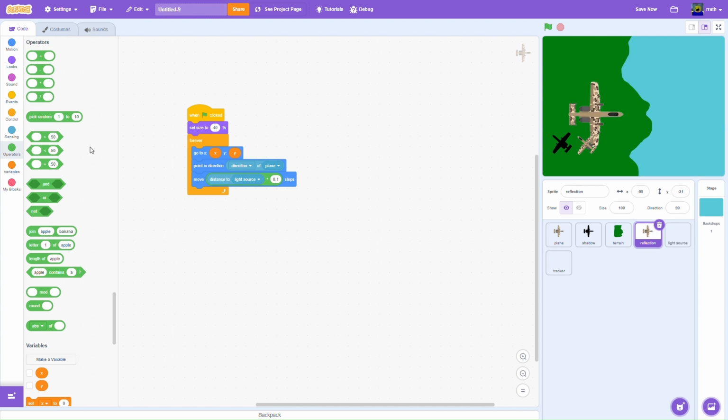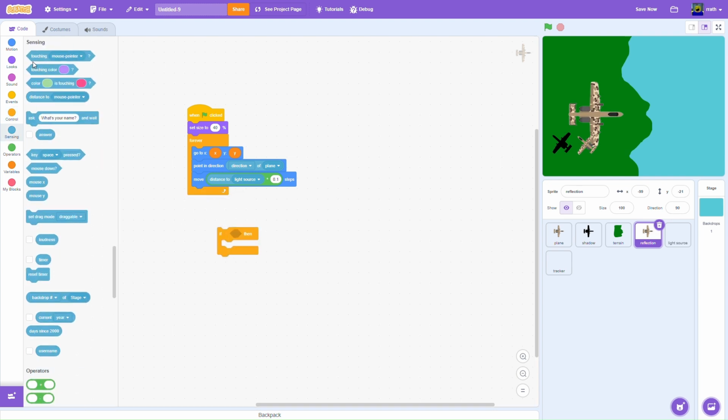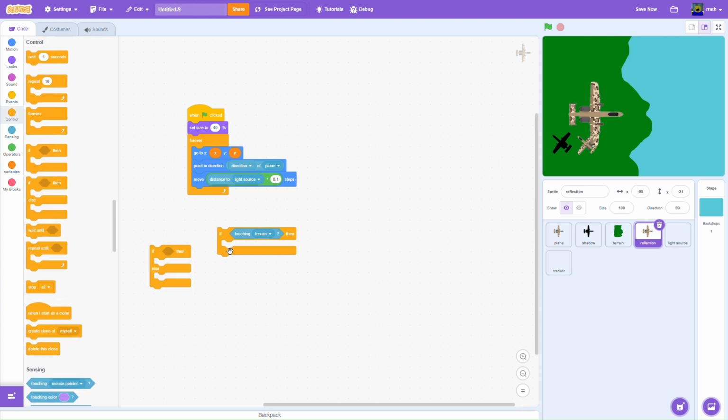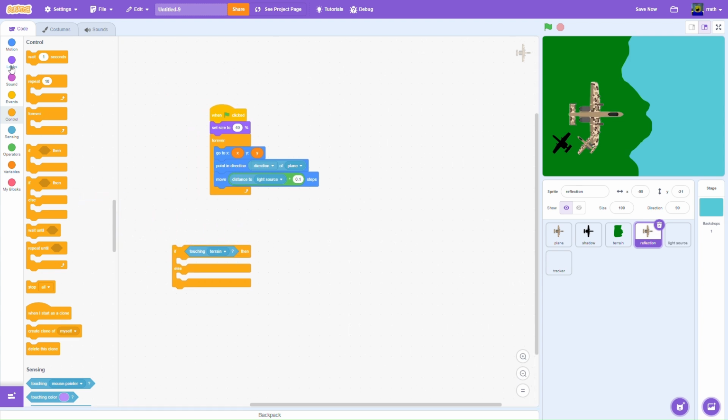So to do this, I'll do if it is touching the terrain, then actually I'll put an if else statement. So if it's touching terrain, then we want it to hide.